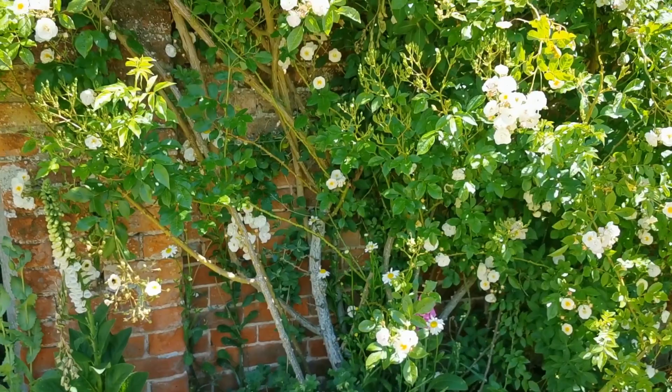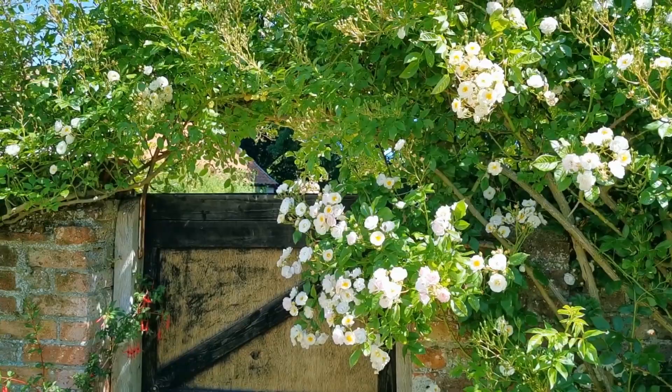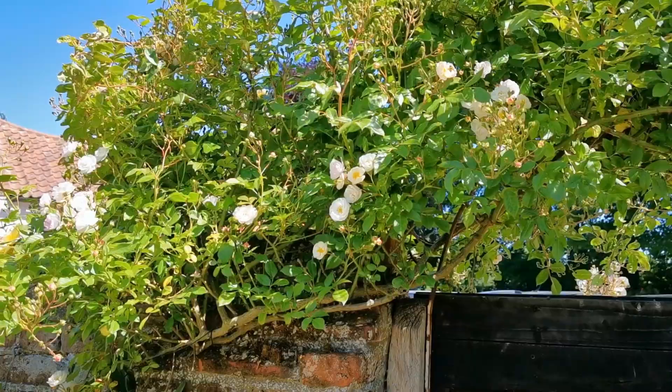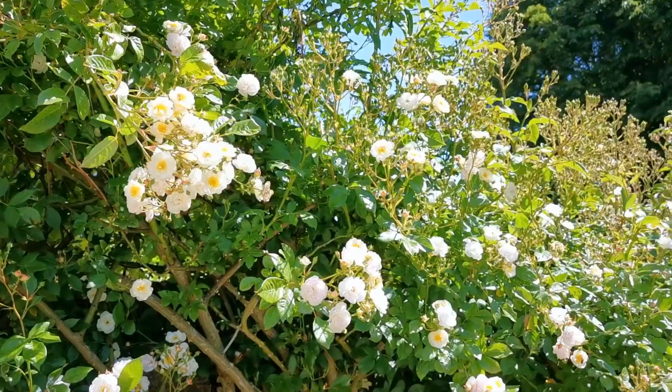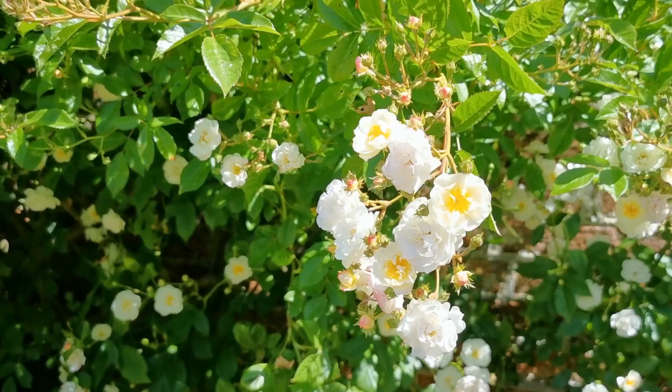This rose was inherited with the garden and has probably been growing here, sequentially cut back sometimes probably to the ground to reclaim the wall, for the last 50 or 60 years. It is subject to a little bit of black spot, but to be honest it keeps most of its leaves over winter — it's described in some milder climates as a semi-evergreen rose. So a good choice for a hedge or somewhere where you don't want to completely lose all the leaf over a winter period.